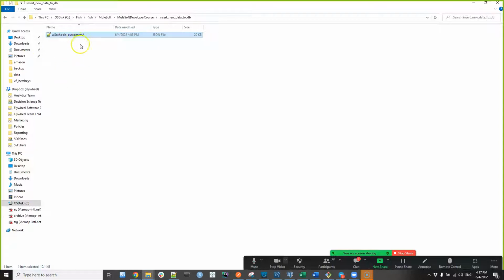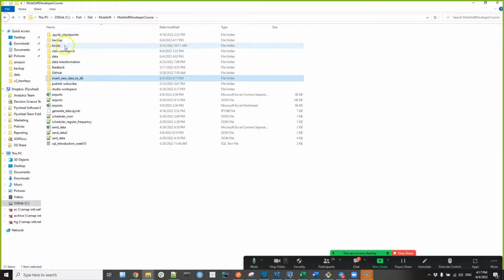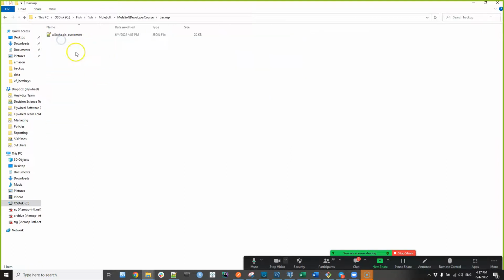And this will be moved to the backup location, because I cut it from the backup location. As it is not here, after the data is inserted, then we will get it here. And you can use the previous Python code that we were using to generate continuously coming data also, and experiment with this if you are interested.